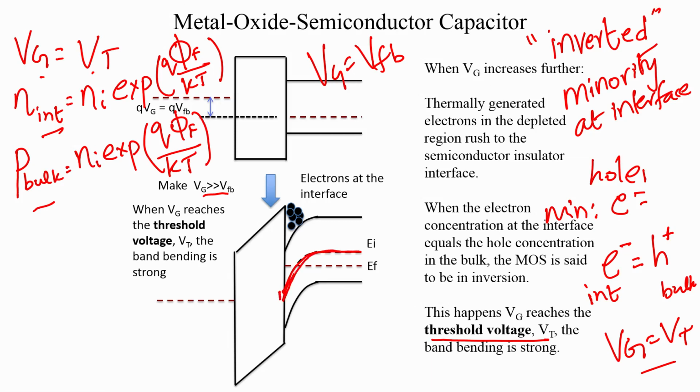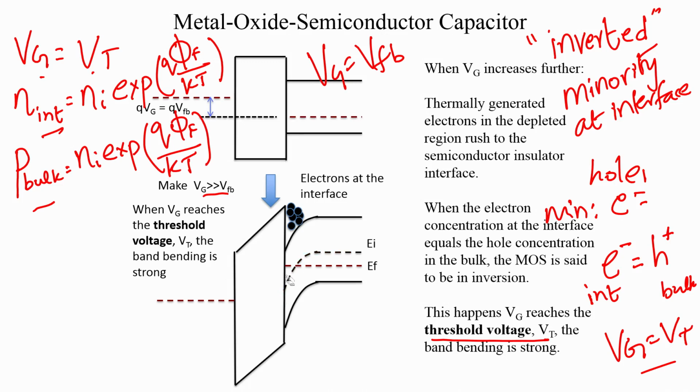I mean, you need to really make your gate voltage very large for you to see any significant movement in the band bending. That is because for any small movement, the electron population increases exponentially, and therefore you have a lot of electrons coming in that easily balance all the charge on the gate. So, you need to add a significant amount of positive charge on the gate in order for you to see any movement in the band bending. And therefore, after inversion or after threshold or after strong inversion, you could say that the bands are almost pinned. They are not going to move too much.